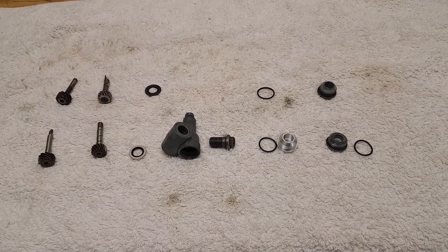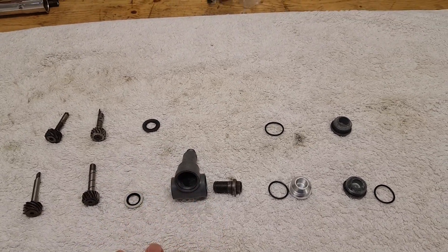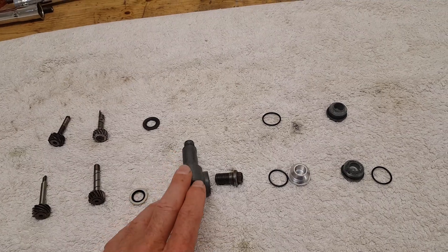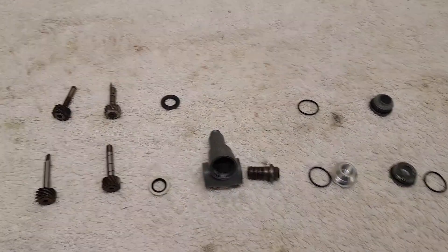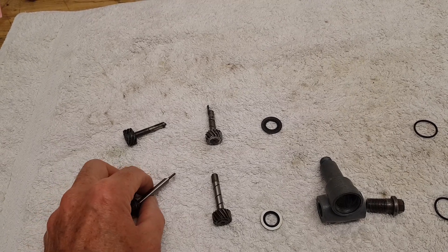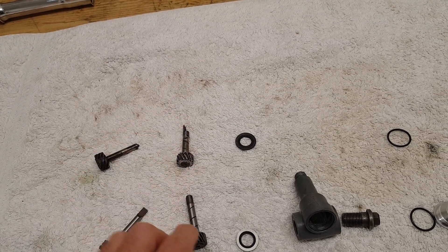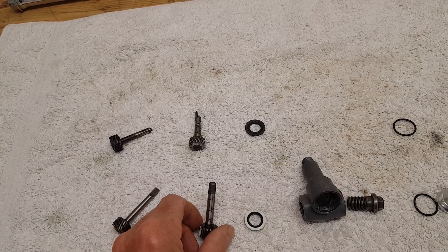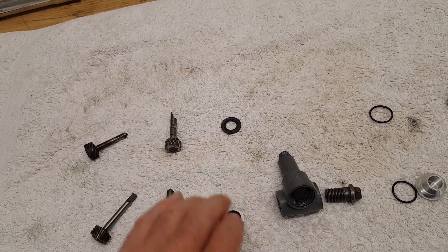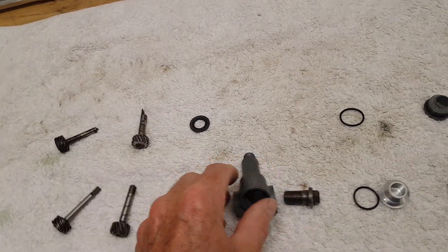I'm just getting ready to fit the taco drive back to the crankcases. As you may remember, the taco drive was absolutely seized solid. I've managed to get it apart, but I've had to replace a lot of the parts inside it. We've managed to keep the casing. This is the drive that goes into the exhaust camshaft — it should have a tang on the end, but the tang was snapped off, so we've got a new drive for that. Then this is the drive that goes into the taco cable, and one of the arms was snapped off, so we've got a new drive with both arms on. That's a doughty washer — a washer with a little oil seal in the middle. We've replaced that. That's the original body; we've managed to clean that up and get rid of all the solidified grease inside.